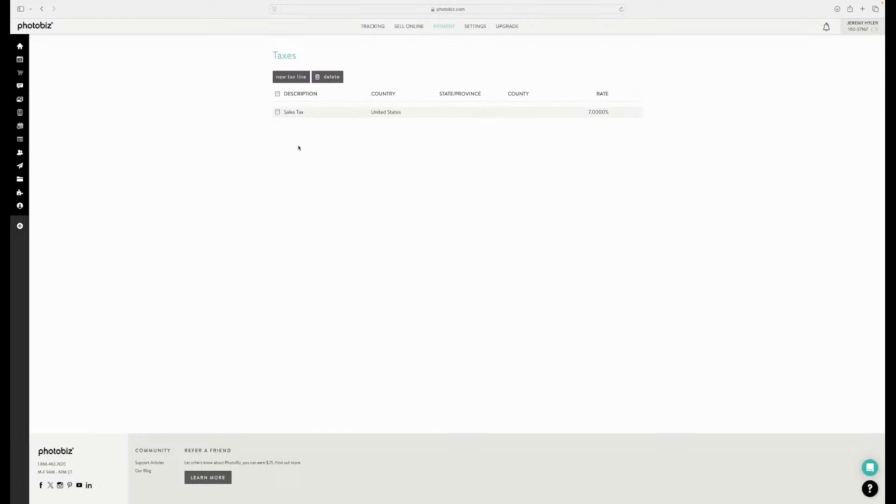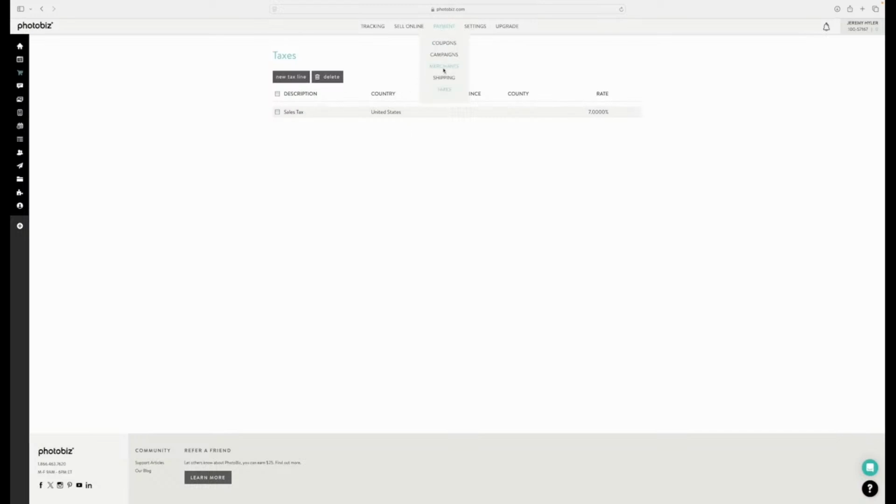And like I said, this will vary from place to place. Big thing on here, if you're not sure what to put in there, it's best to check with somebody local, an expert in your area, just to make sure you're collecting the right kind of sales tax on here for stuff you're selling online. The benefit of doing it here too is that this will automatically calculate the sales tax on your orders. It'll show on the receipt, and then in the reporting that you have built into your PhotoBiz account, you can actually pull a sales tax report if you need to see at the end of the year what your sales tax looked like.